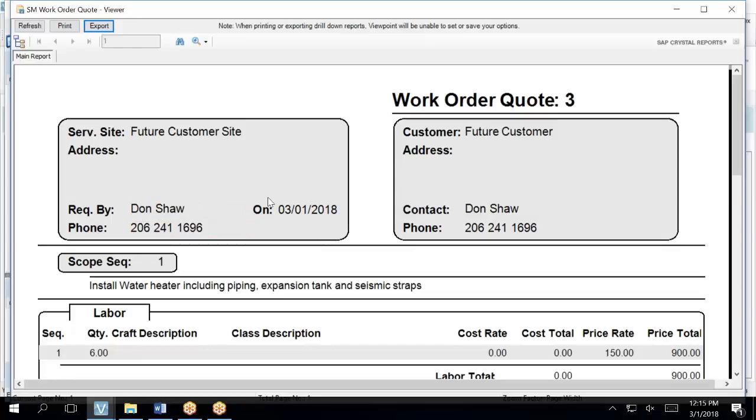Now, so to follow up on John's statement, on the Don Shaw's record, which we just created, we only have one address at this point in time because we don't have the multi-tier thing of SM customer, SM service site with potentially different addresses. It's okay at the quote time that you really only have one address. You could treat it as both. Does that make sense? Yeah.